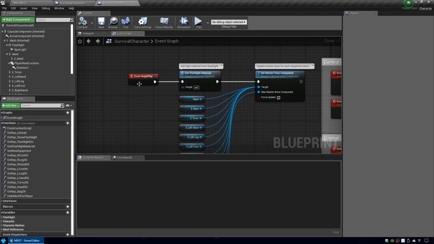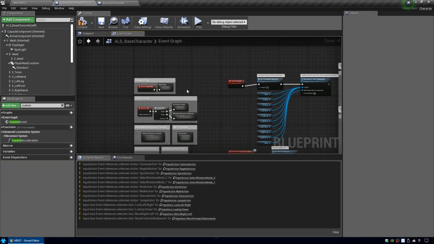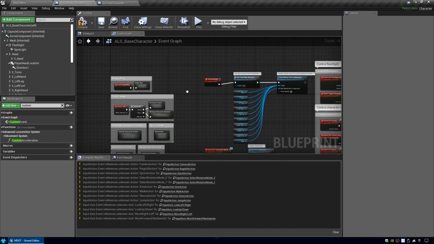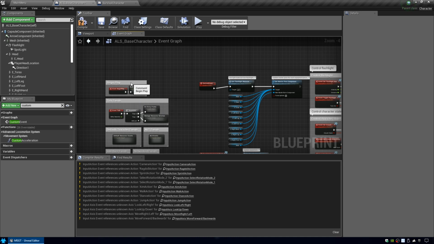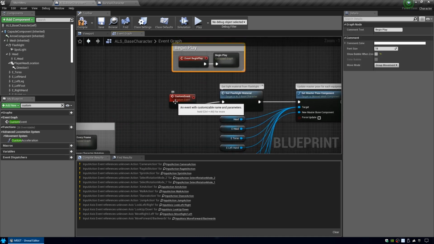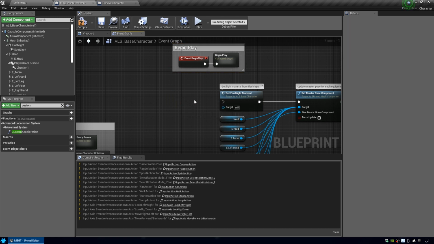So we can go to the old one and see that that is event begin play. So event begin play is right here at the top of ALS base character. And so what we can do is just bring it up here right above the section that we've made and delete that event that's being called there.